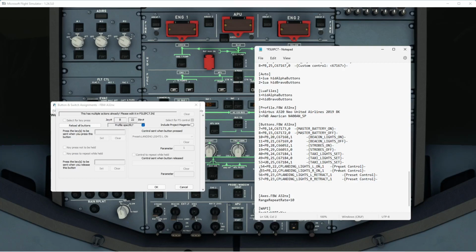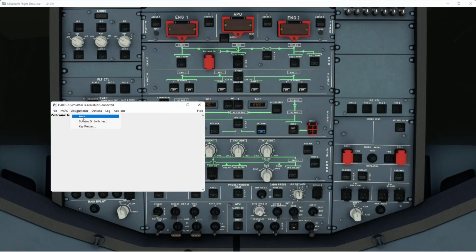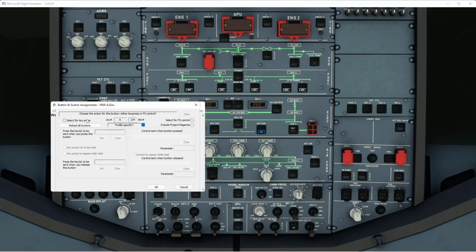And now we've got these two done, and these two aren't here yet. So now what we need to do is go up, File, Save that file again with the comment, and then you're going to open up Assignments, Buttons and Switches, and you're going to reload all buttons.